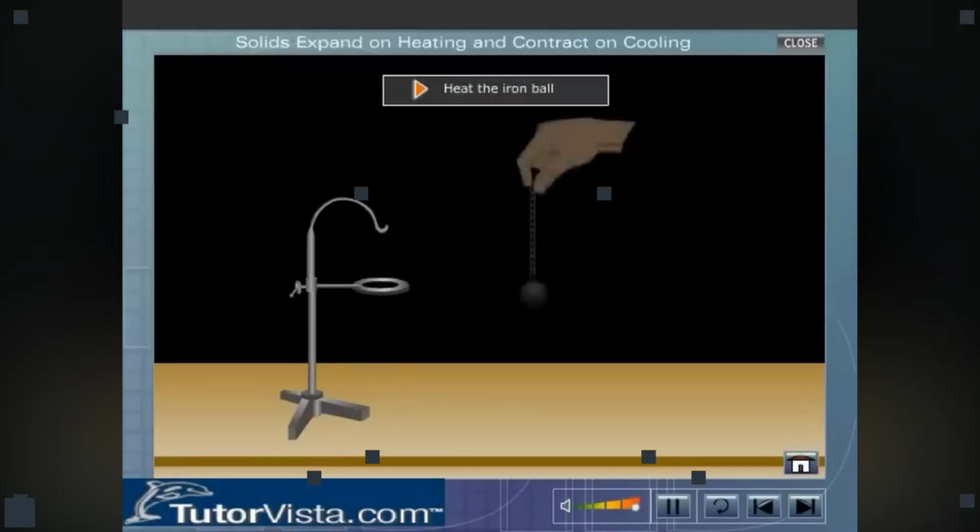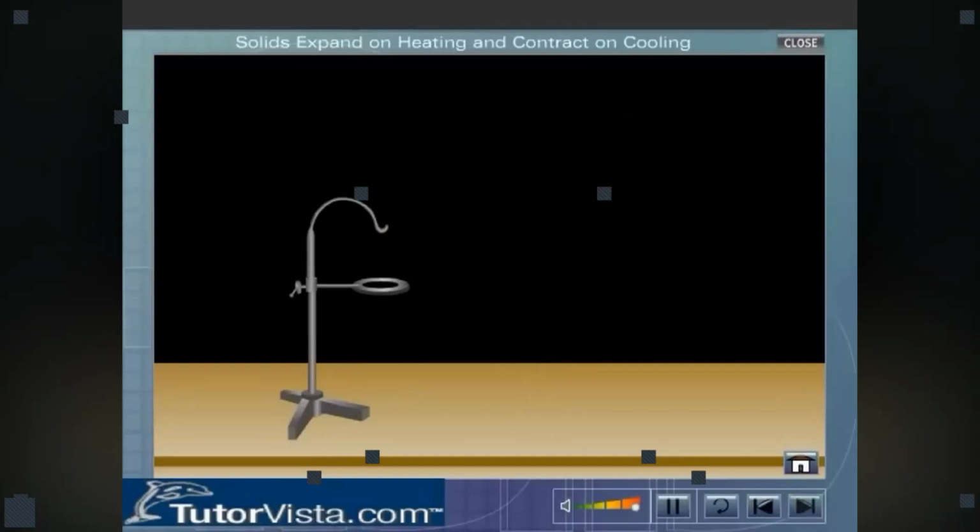Heat the iron ball. Now try to pass the ball through the ring. The ball does not pass through the ring.